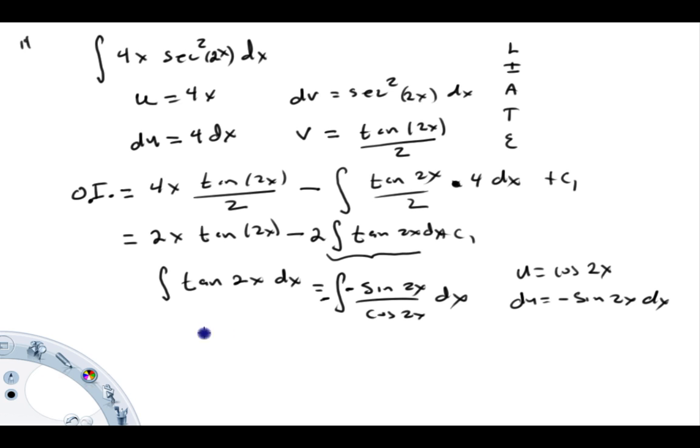So I'm going to rewrite this integral. We're going to have minus integral du over u, which is minus ln of u. Wouldn't your du be minus 2 sine of 2x? Oh, whoops, and one of my helpers helped me catch something else. I go back. Let's see. If u is cosine of 2x, du is minus sine of 2x times 2. Yes, there should be a 2 right there. Thank you very much.